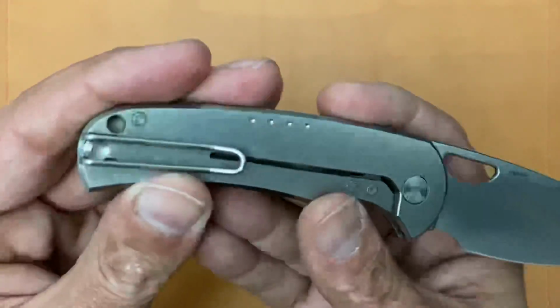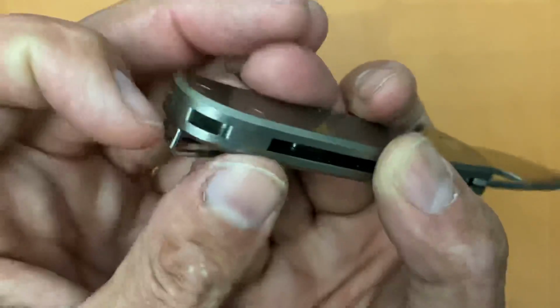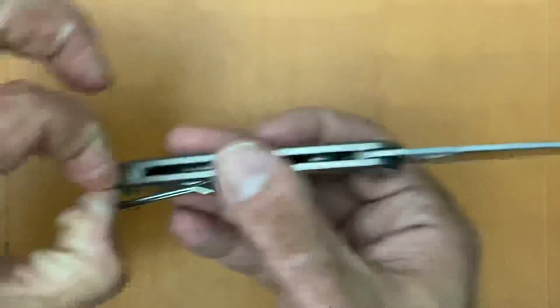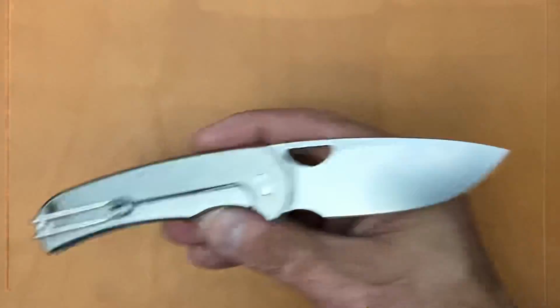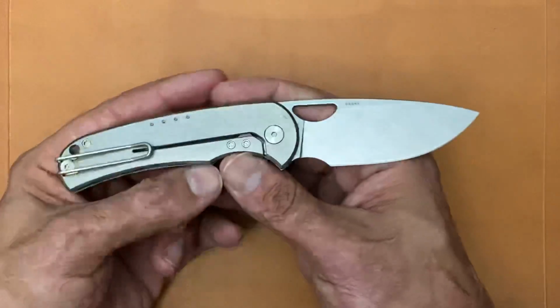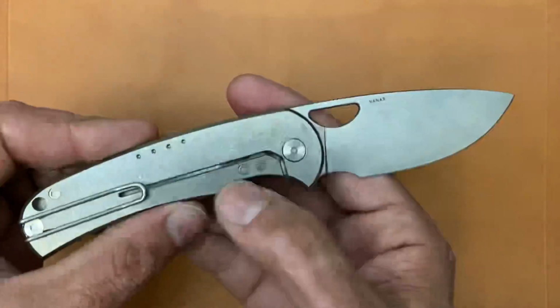So as you can see, they did think about you lanyard people out there. The lanyard hole goes here, and it goes through where you can just pull it right there. Genius, great idea. That serves both sides, the lanyard people and the non-lanyard people. You do have an overtravel that's built into the insert.